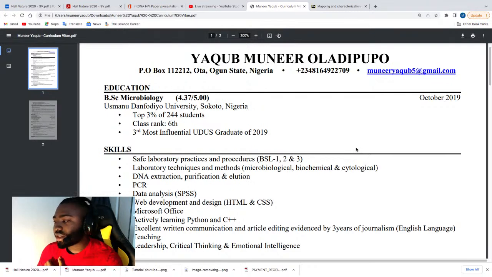So after your personal details, one of the common mistakes that people make is prolonging those personal details, writing irrelevancies. The first thing you don't want to have on your CV, and people make this mistake a lot, is your marital status. They don't care. They don't care if you're single or you're married or your relationship is complicated or whatever. No one cares. So if you have that on your CV, kindly remove it, right?